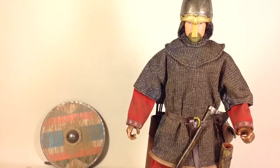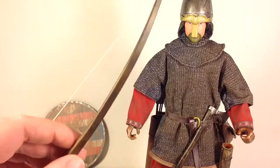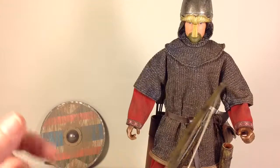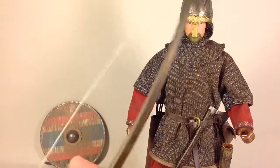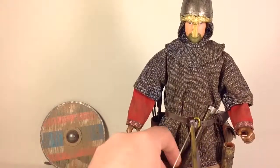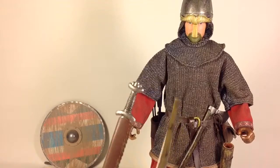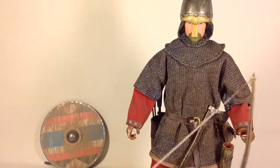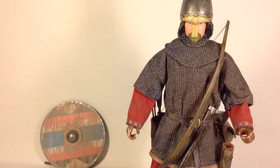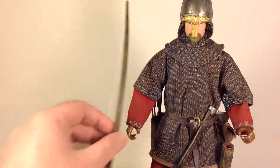I don't know if you're supposed to put on the gear for which type of Viking you want this to be. I don't think that most bow wielders carry the quiver, the battle axe, a sword and a shield. It's gonna be quite a lot and not much freedom to move, especially if you think about just putting the longbow on him like this. It's gonna be hard to move, and yeah, I don't think that was historically accurate.